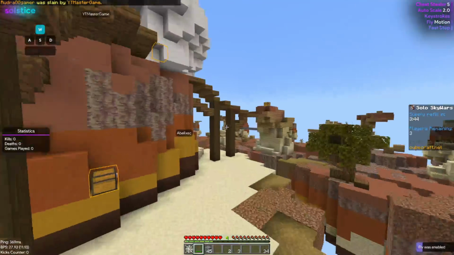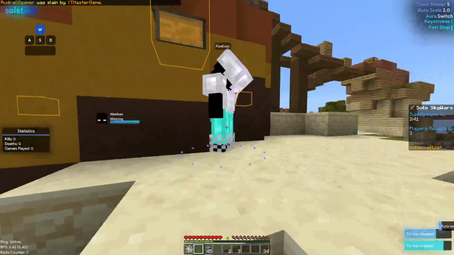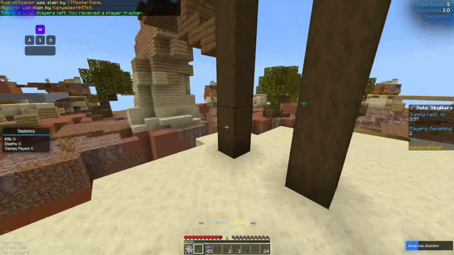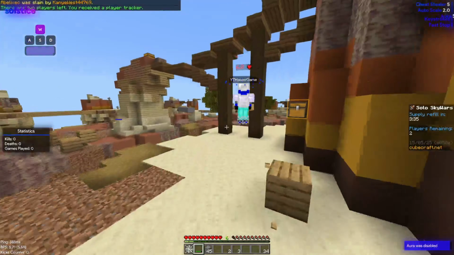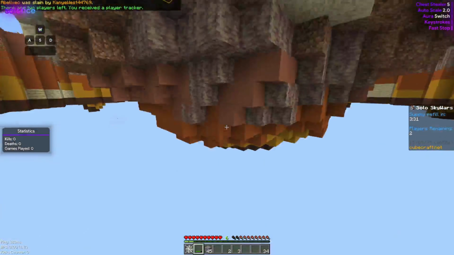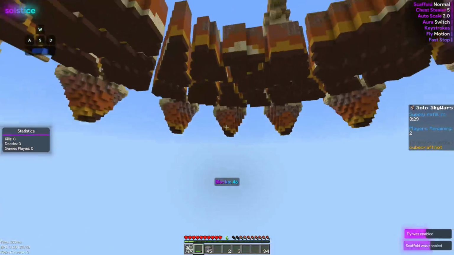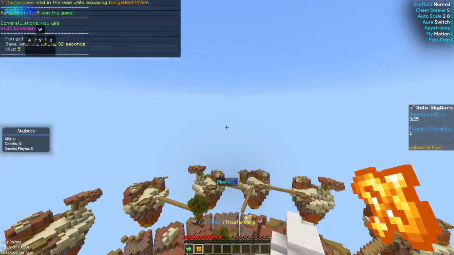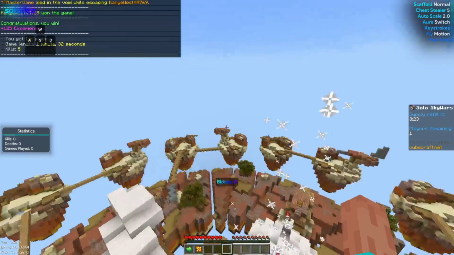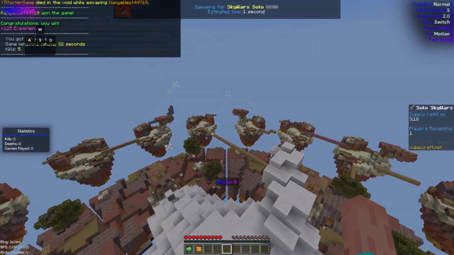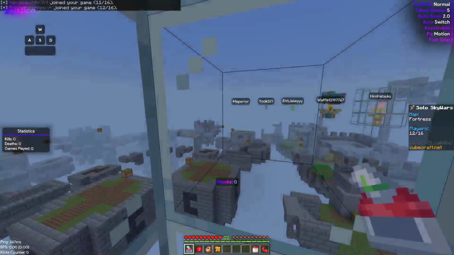Pretty interesting config over here as well, using some fly to go ahead and take out these lost enemies. For some reason my hand wasn't showing the entire time, and there were a few other visual glitches as well, but I didn't really mind. Here I actually almost fell off the map, and then I caught myself with the fly, and then I actually ended up winning the game somehow. So that was kind of crazy. I didn't expect to win this, but as you can see, we did 5 kills, so definitely deserved.